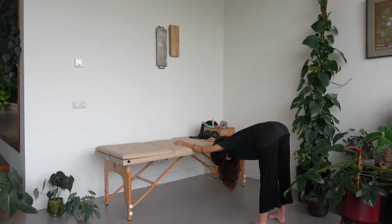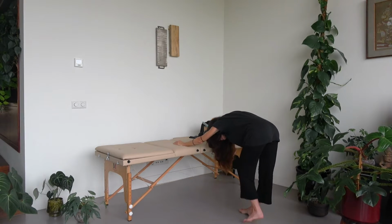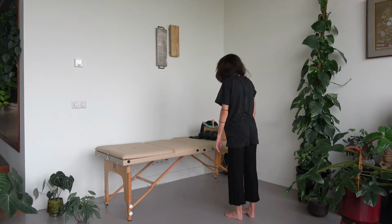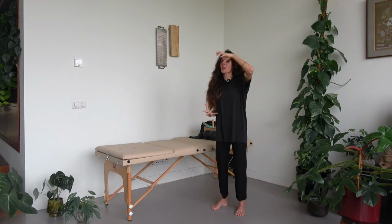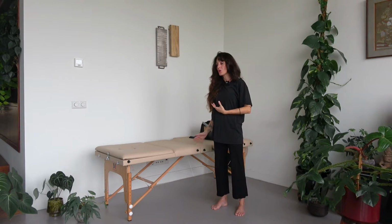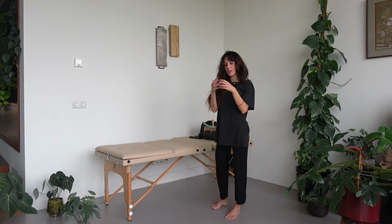And then to come out from this position, please unlock your knees, slightly walk your feet forward. As you do so, you start lifting your torso up, nice and slowly, the head coming up last. So you're basically unfolding all the vertebrae to come up to stand once again. Now you should feel a bit more space in the shoulders, and this is quite a useful technique to decompress your back, especially creating this space in the vertebrae toward your lower back and mid-back.